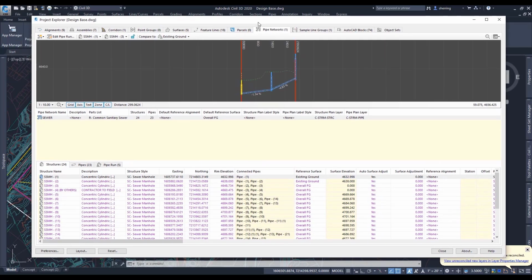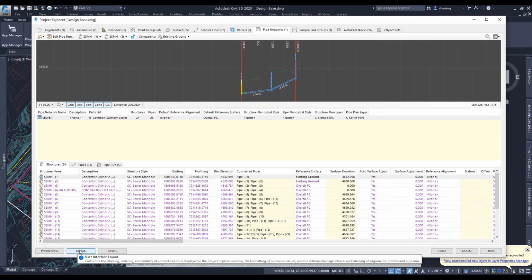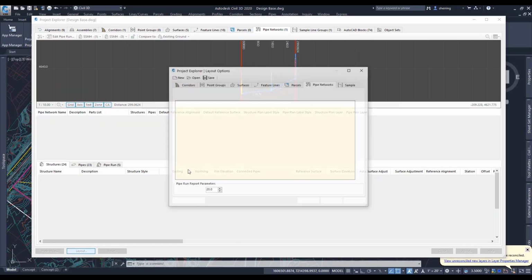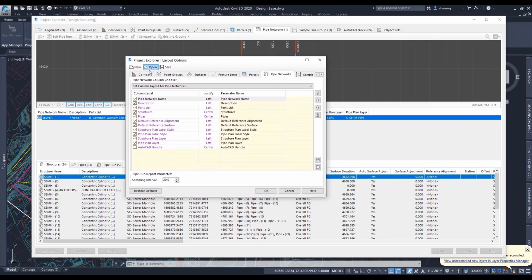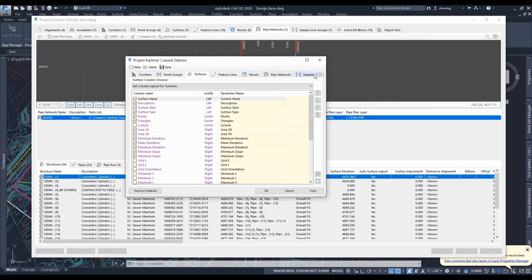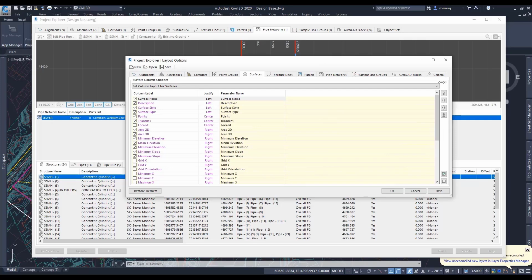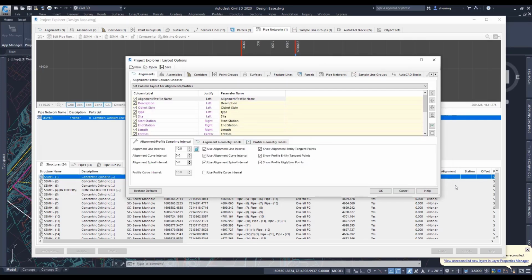But what I want to first look at is going to be the preferences and the layouts down here on the bottom left of this tab. Okay, so we've got preferences, we have layout. Let's do the layout first. So let's go in here to user interface layout. And this is your settings, your CUI, your options, if you will, on corridors, on point groups, everything about that model itself. For example, let's look at the alignments.